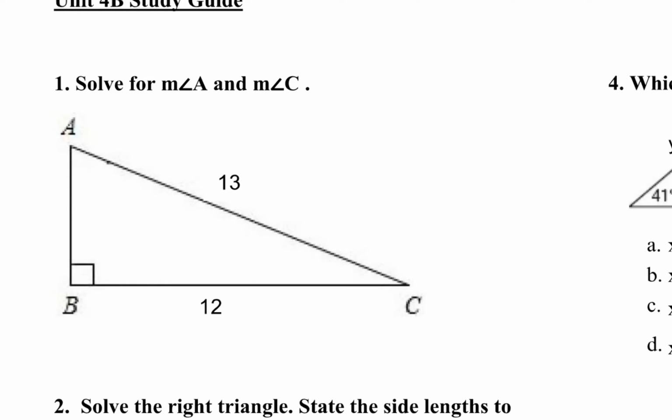All right, so I'm going to go over the study guide for our Unit 4 test. This only is going to include the trig stuff. So we left off geometric mean and Pythagorean theorem. That is on a quiz, though, that you've got to take. You should have already taken.